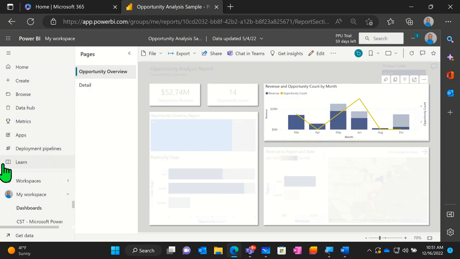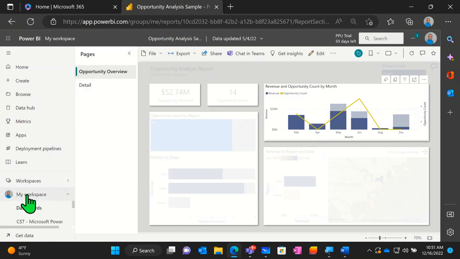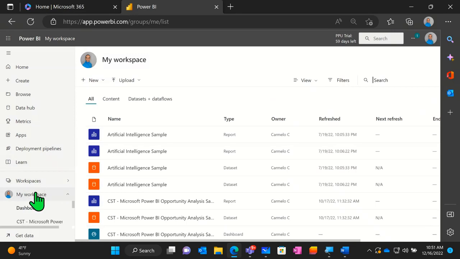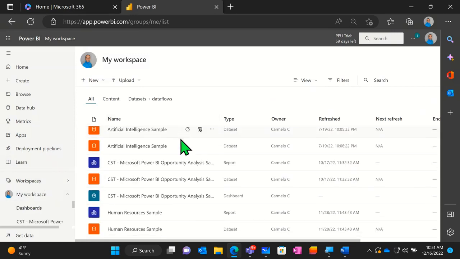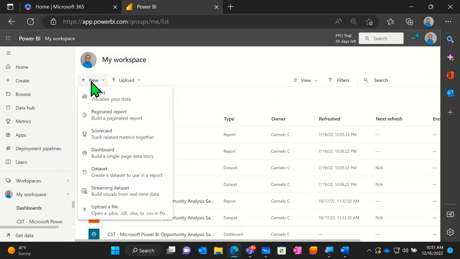All right. So we've talked about a lot of information here. So for the last few minutes, I want to talk about how to begin to build out your reports. So let's escape from this information here. Let's jump into our workspaces. Or actually, let's jump into my workspace. So once you click onto my workspace, you're going to see all of the different reports and data sets that you have available to you. I'm going to click on New. And I'm going to build out a report.